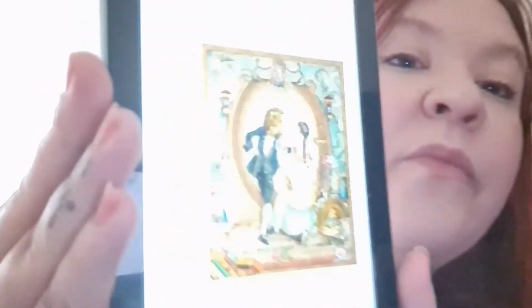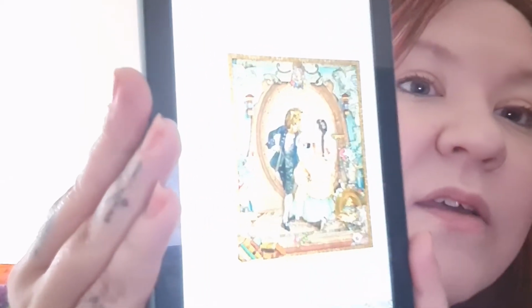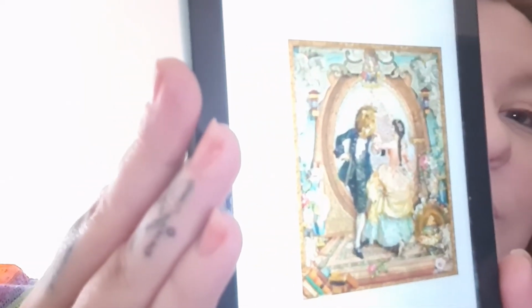So I went and looked, didn't I? And I went on my wish list, and I thought, well, I will look at what's on my wish list first. And I didn't want to spend too much, so I wanted to go for the minis because they were only like sort of £5. So I have on my wish list one called Beauty and the Beast, which is actually another Amy Stewart one, which I really, really like. So I bought that one, which is there. Sorry about the glare. Again, I will get these printed off, but it's just Beauty and the Beast dancing.